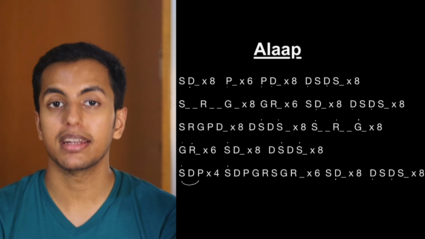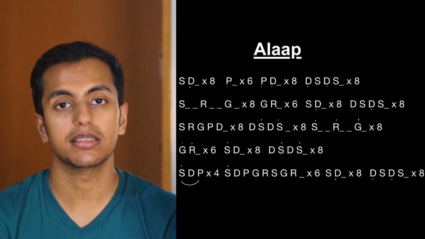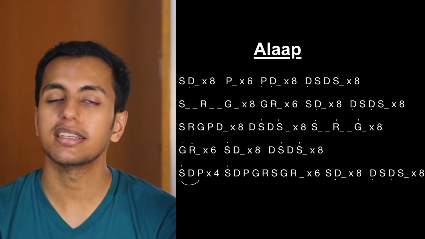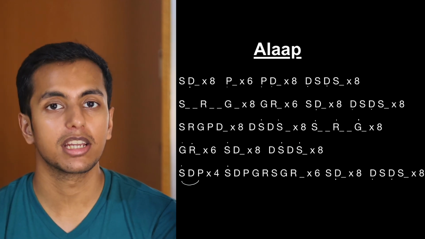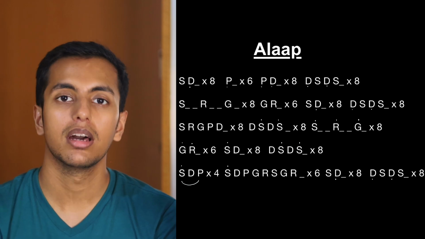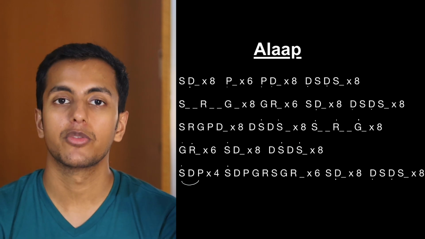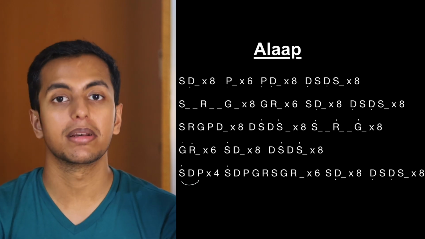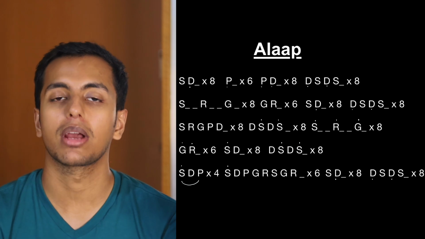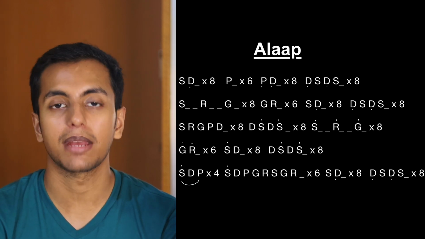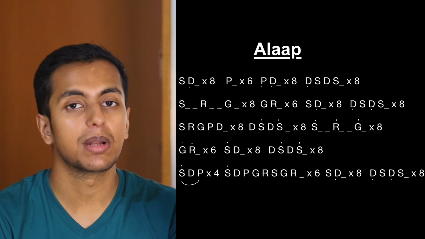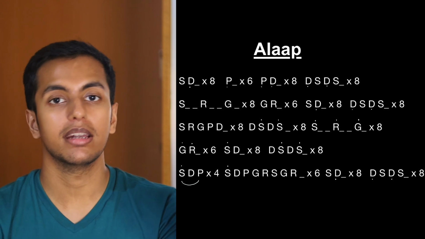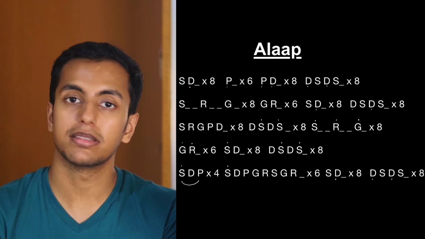Now wherever it's written dash multiplied by 8, that means there are 8 dashes, okay? Dash meant 1 second, right? But here you just have to stretch the swar for a decent amount of time. So wherever there is written dash multiplied by 6, you just have to elongate the swar for a decent amount of time. And wherever it's written dash multiplied by 8, you just have to elongate that longer than dash multiplied by 6 or 4, right? Okay, so let me play it slowly.